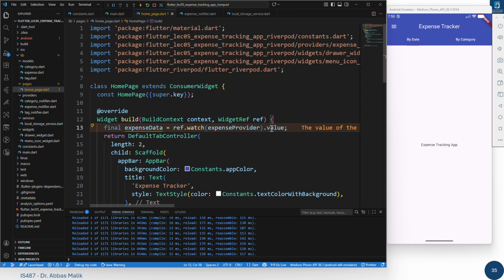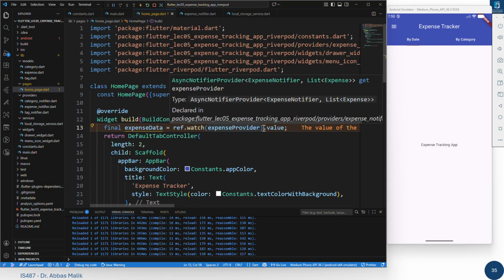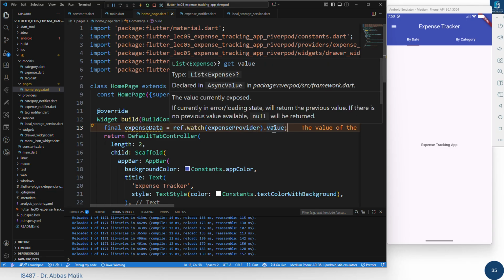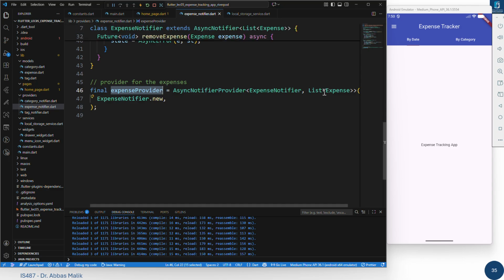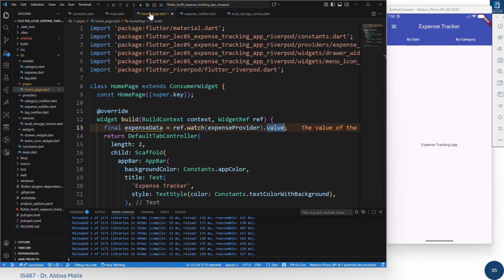Then we put a semicolon at the end. So now we have actually registered this widget or this page, so that whenever there is a change inside the value, what is the value? It is a list of expenses. If there is a change in this list of expenses, when we add a new expense, then it will notify it here.